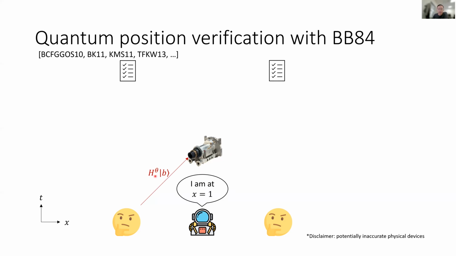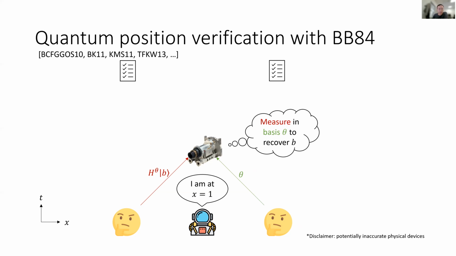a single photon that encodes a BB84 state, which essentially is one of the 4 possible states, which we'll denote as 0, 1, or plus, minus, or H of 0, H of 1. So in other words, you can encode one of these 4 possibilities by 2 bits, one bit being b, the other bit being theta, theta denoting the basis that the bit is encoded in. And this is the first message, and the other message, sent by the verifier on the right, is the basis theta to the prover in the middle.